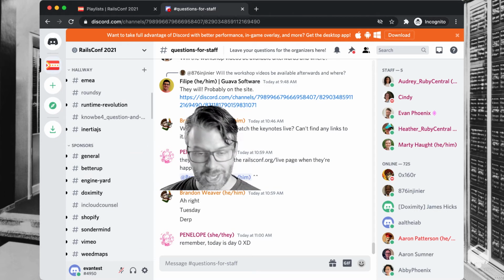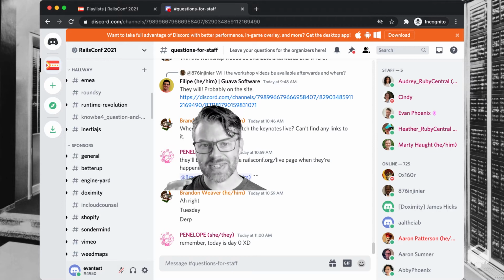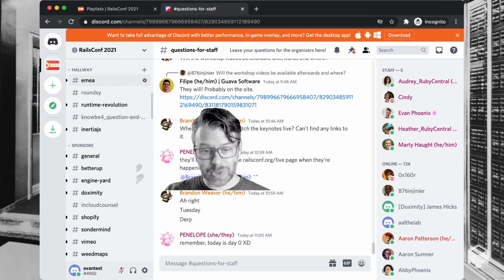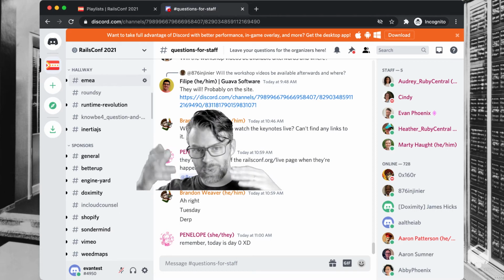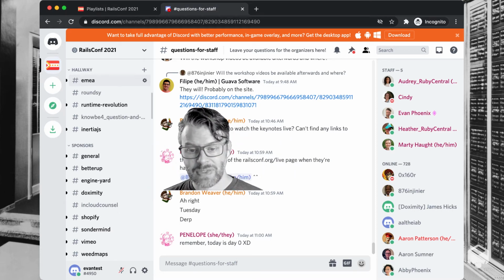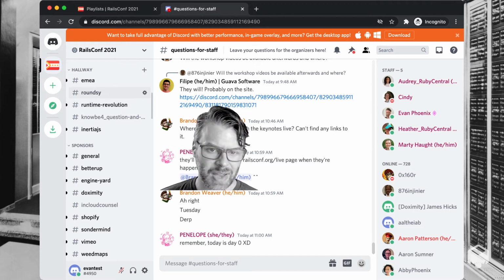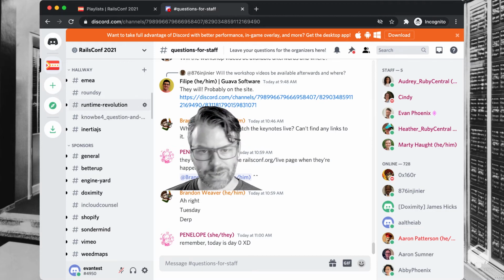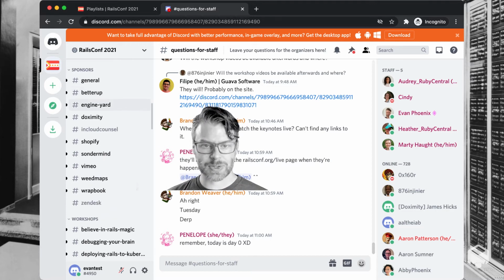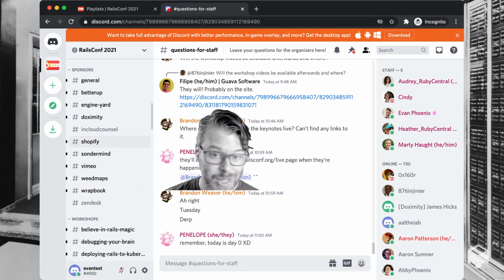Then we've got hallway as a separate category. Now, why are they separate? Hallway is not necessarily meant to be about a specific topic, right? Like you can see in here, we've got one that's just EMEA, which is just people that are in the EMEA zone, which is Europe and the Middle East, effectively time zone wise. And then we have some other general ones in here, from sponsors to talk about things. And actually, I want to talk specifically about sponsors. So a tier of our sponsors have specific chat rooms for you to ask them questions.